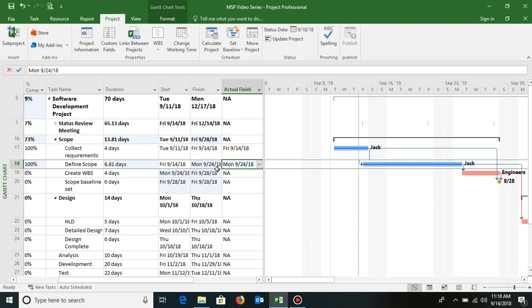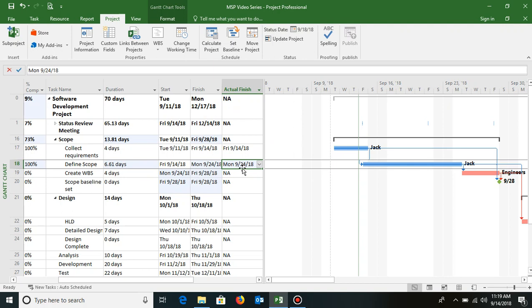So now I have updated this task as it is finishing on 24th. Now this finish date also gets changed to 24th, because always remember start, finish, duration, cost, and work all show the current status, not the plan status. If you have to see the plan status, you need to insert the columns called baseline start, baseline finish, baseline duration, baseline cost, baseline work.